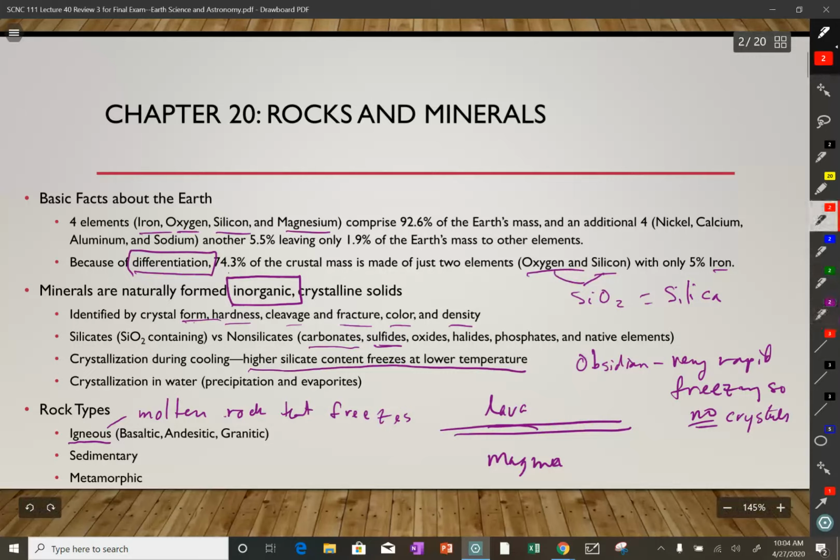Sedimentary rocks are rocks that were eroded and deposited. Actually, I should have started with weathering first. Weathering is when you take a rock and you break it apart. So when you walk on rocks, you will be weathering those rocks. And then erosion is moving them. So obviously, if you're walking on a path, you will cause some erosion because you'll cause some movement of the material. Oftentimes, water and wind are the two predominant erosional vectors.